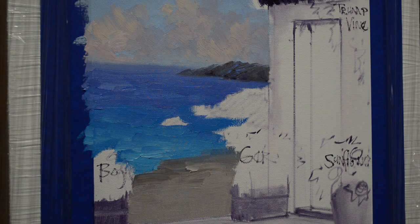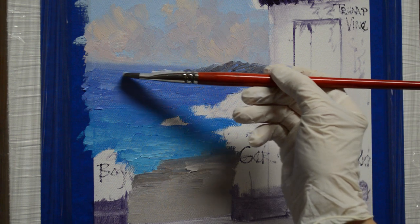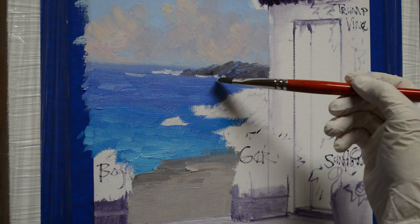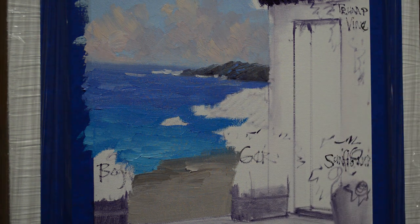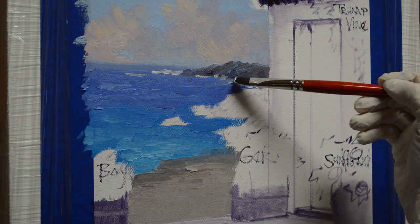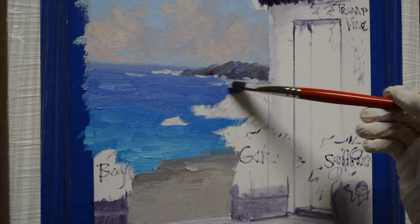Let's put a few waves in there in the background. This is a mixture of ultramarine blue plus a little fire. Now my waves in the distance are not going to be pure white because I want them to go back. As they get closer, the foam on the waves will be more white. Just a few brush strokes gives us that feeling of waves crashing up here. As they come in, this water is shallower back in this little cove, so we get a little more of the surf and foam. I'm using ultramarine blues back in here because I want that to go back.